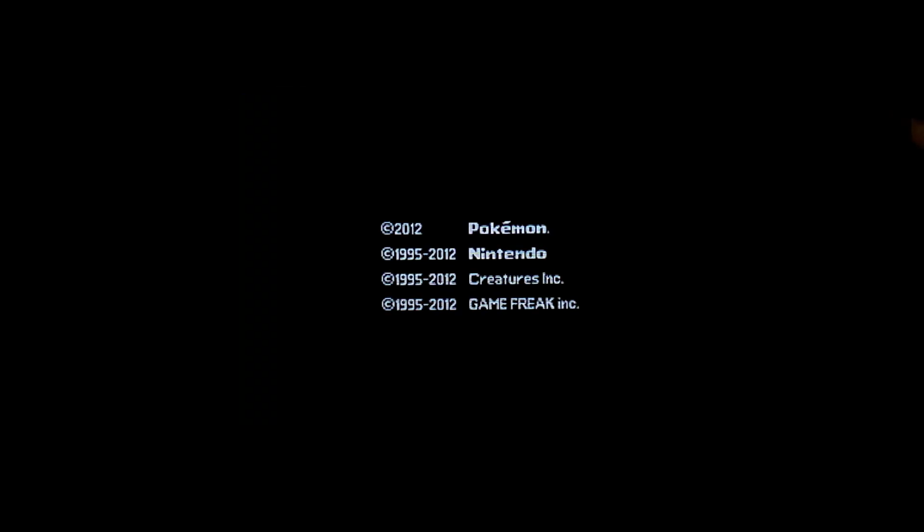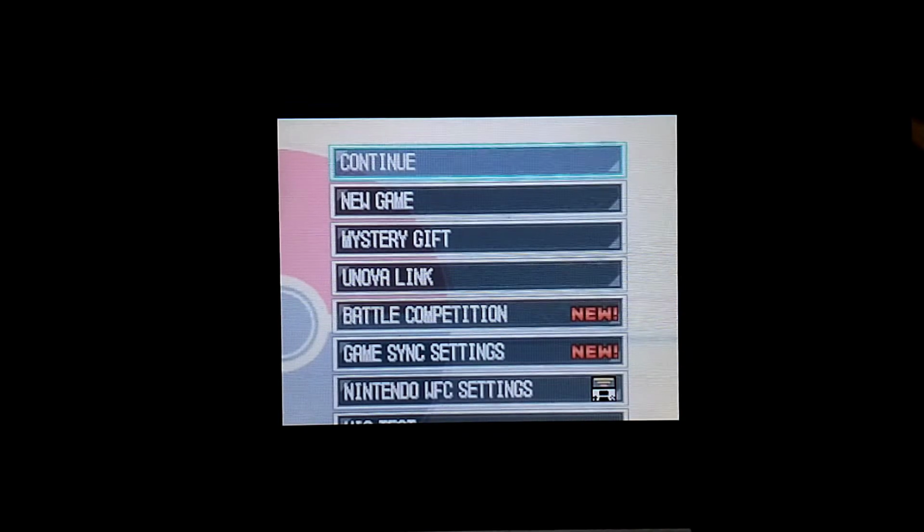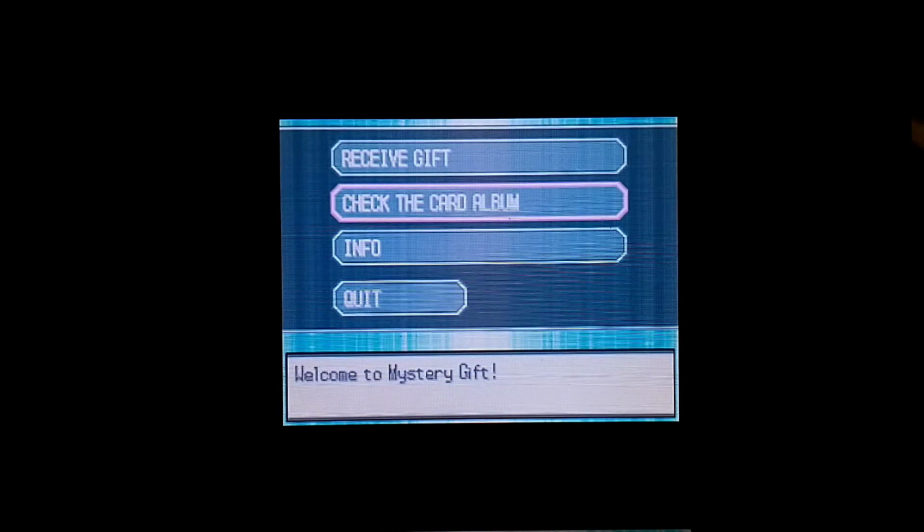Alright guys, so here I am on my Black and White. I'm on my White 2, I believe. But just to let you know, it works on any Gen 5 game. You do have to understand that Black and White did have different gifts than Black and White 2, so there's going to be some differences. For example, you can get all three of the shiny Sinnoh trio with this, but you can't get shiny Genesect in Black and White, whereas you can't get the shiny Larvitar in Black and White 2.